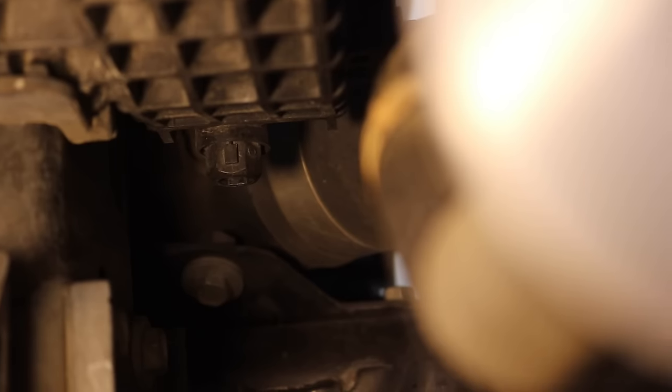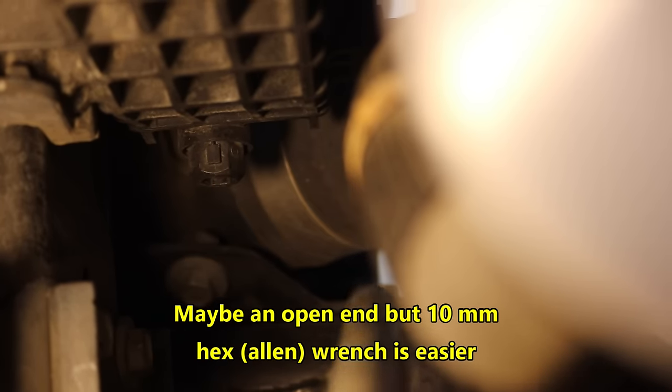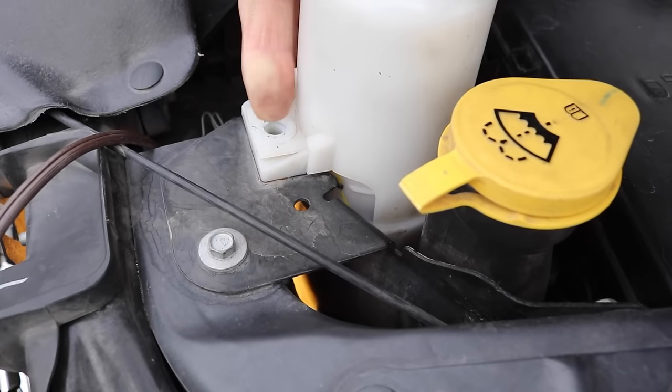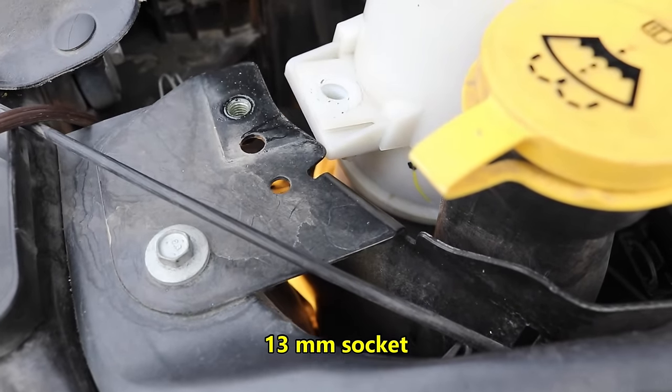Let me see if I can point to it — I'm going to run this piece of 3/8 inch galvanized pipe down there. You see right there where I'm pointing? That's it right there. You see that little ridge on the top — which would ordinarily be a nut or bolt — it's not. You can't put a wrench on this, so give up on that. It's 10 millimeter in the center. That's the one nut you have to take out, and then you get this thing over, get your arm down in there with a 10 millimeter Allen wrench. It's tough, but that's what we're going to do.